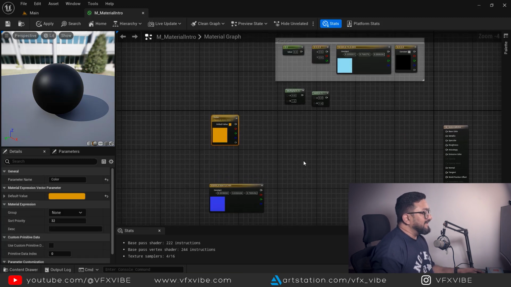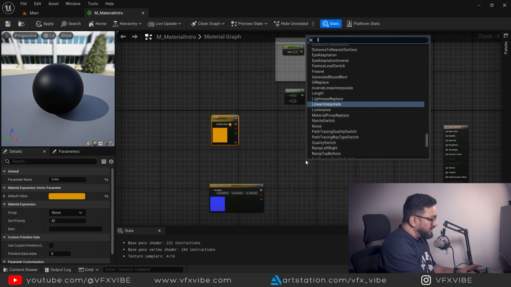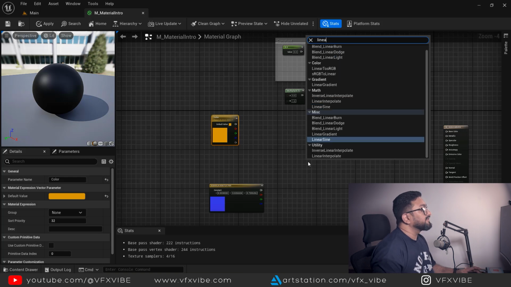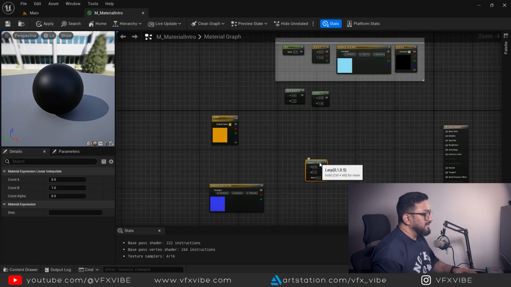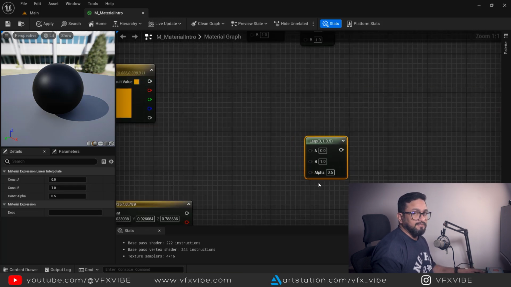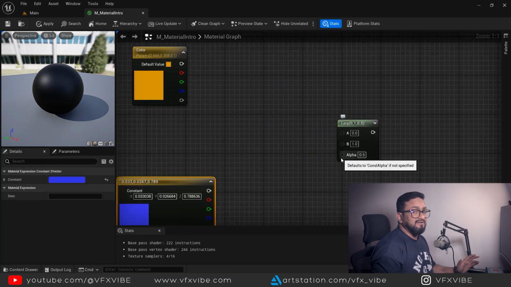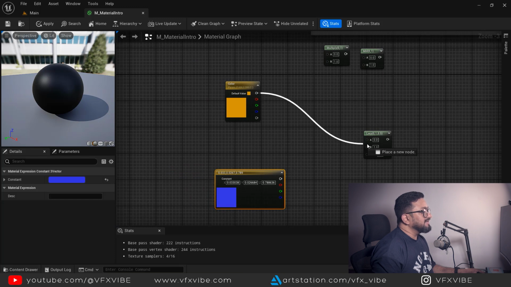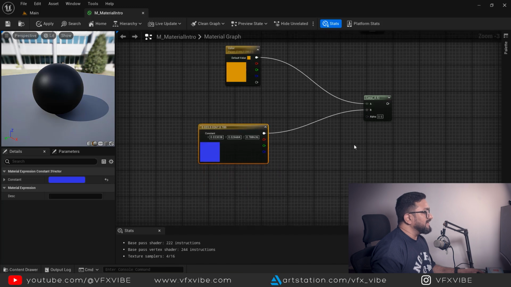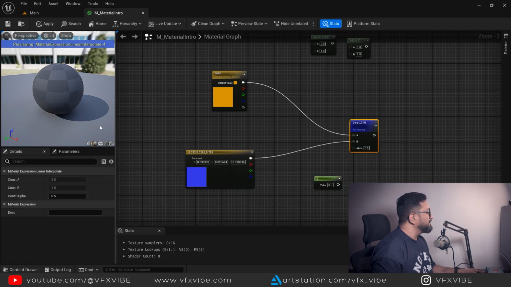So what I have to do here is take a node called Lerp, but over here you have to type linear interpolation, right? Like this, linear interpolate. Or you can hit L and left click, you will get your Lerp node, right? So what exactly will Lerp do? See, we have 2 inputs and 1 alpha input. So if I connect this with A and this with B, and for alpha I take one constant, let me preview it by right clicking it and start preview.